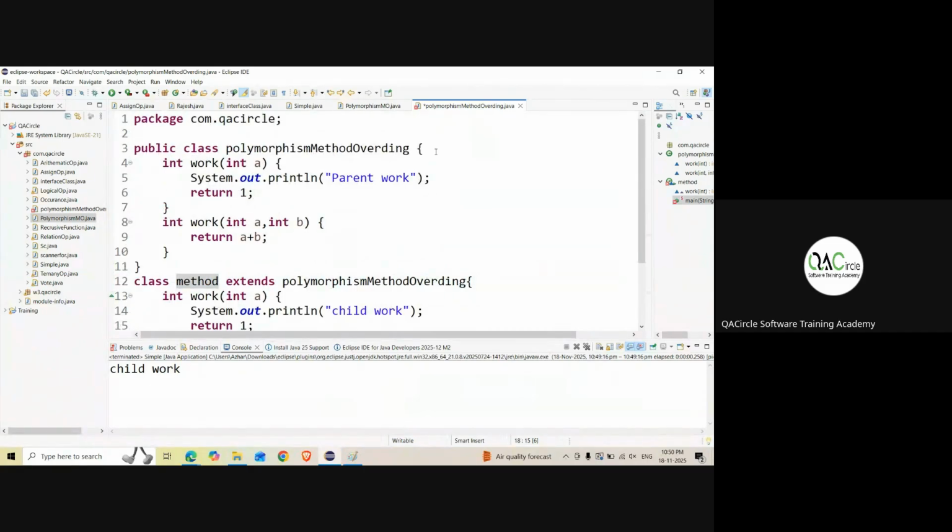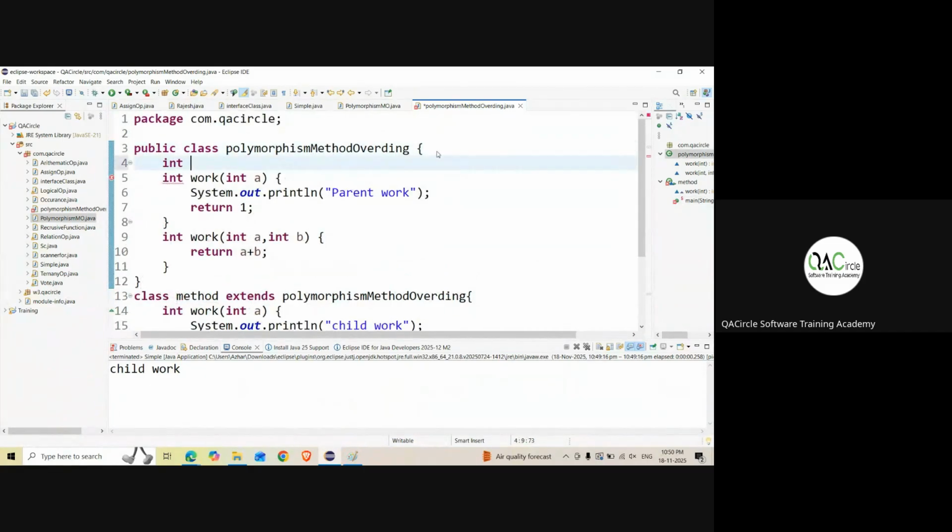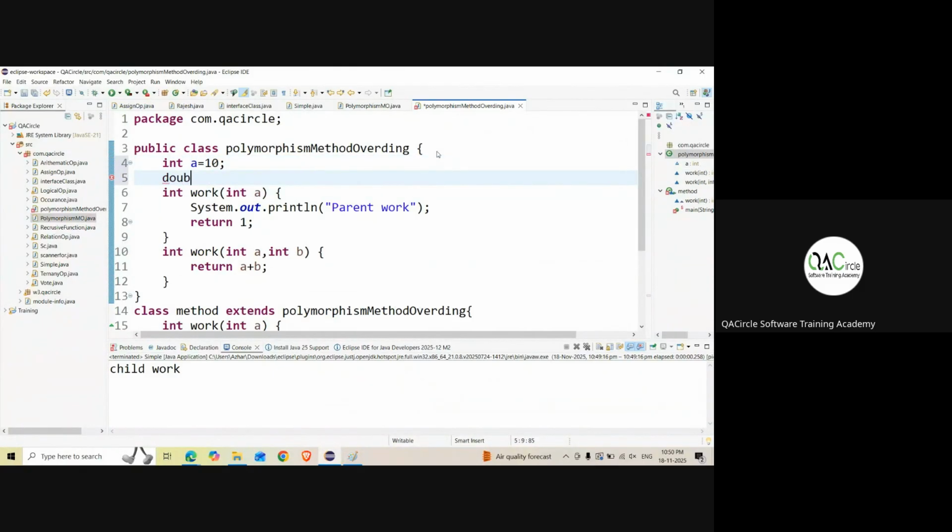For example, let's go here. Let's put int a equal to 10. Double b equal to a. See, it works. Understood?